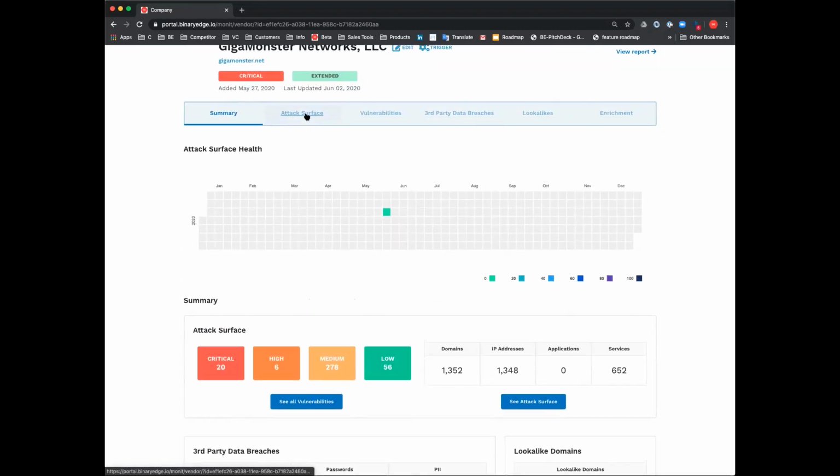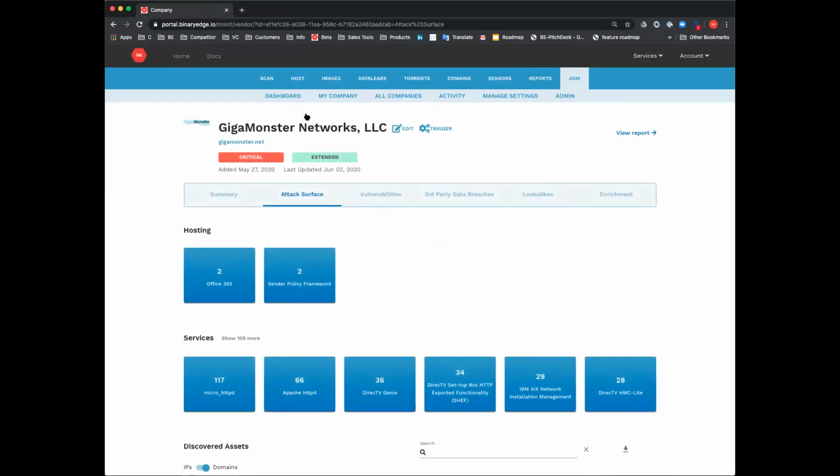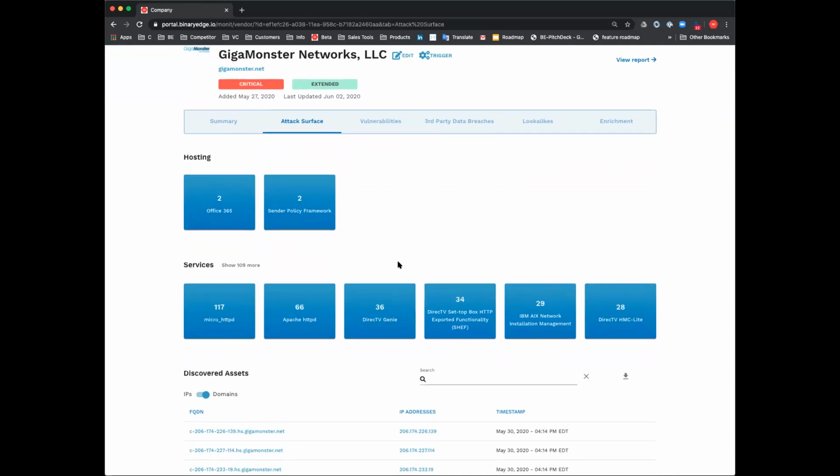But let's dig in and start really looking at what we've collected. As I mentioned, one of the first things we do is enumerate the company and understand all the applications and services that are running at that organization or exposed to the internet. The first thing we see here are some cloud services. This particular organization has Office 365, which is running on Microsoft servers in Microsoft's cloud, but it has the company's information. So we can look at that and understand if there's any risk around those applications.